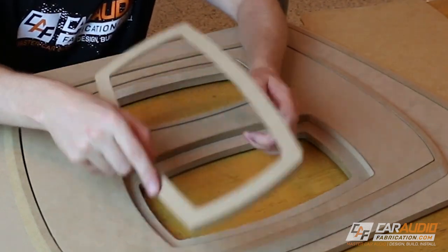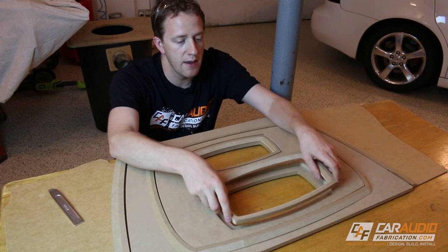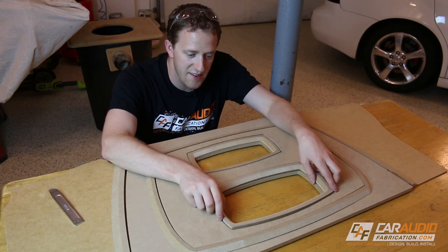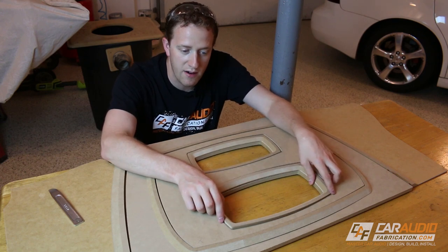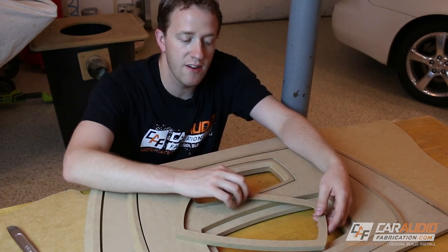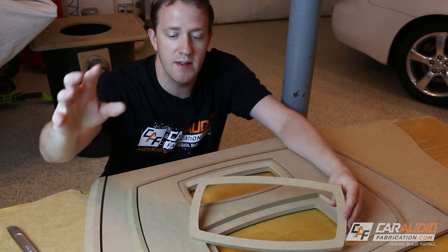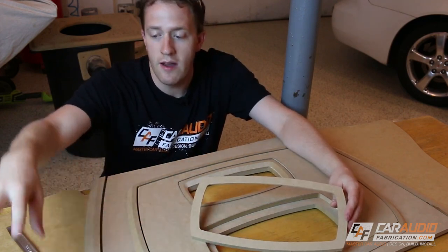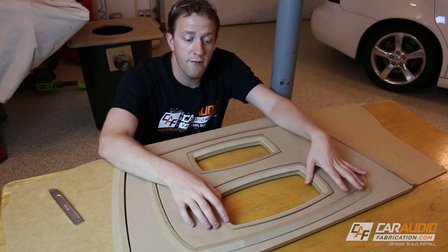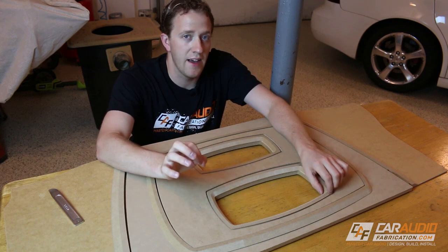Now, if we were to take this existing ring and wrap around to the back side of it, what would happen is when we sit it in here, that thickness of vinyl is actually gonna raise it a slight amount where it's not gonna be where it's originally intended. So by removing material from the back side, we're gonna give ourselves a clearance for that vinyl material to wrap around the back. And the same is gonna be for this carpet piece, for these guys that are wrapped on the sides. The whole goal here is for everything to fit together like we originally machined it without the material having any effect on that.